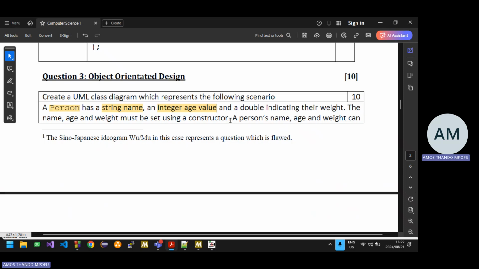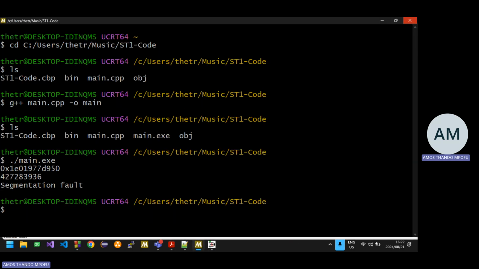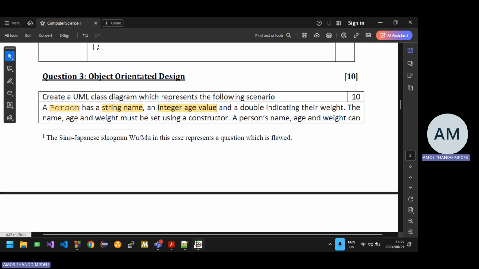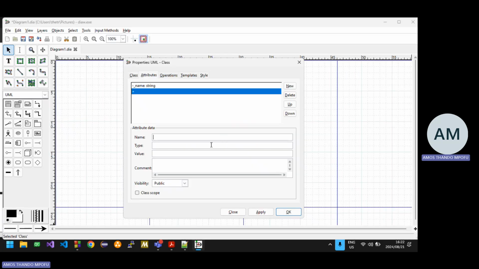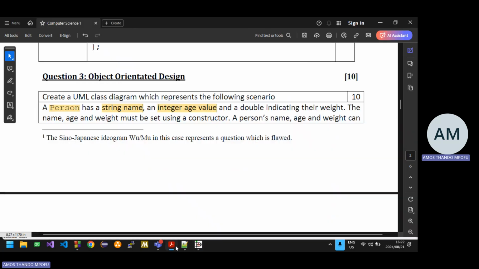Basically an integer age. They're telling me this variable should store age. So let me close this. It should store the age, right? So I'm going to say underscore age. That's the name of the variable. Int. They said integer. And then I'm going to make it private by default, because things in a class are private by default unless there's a reason to make them otherwise.